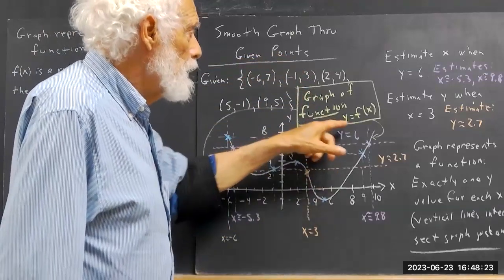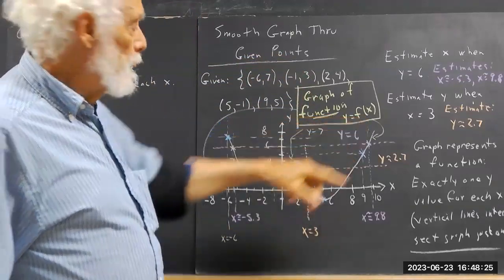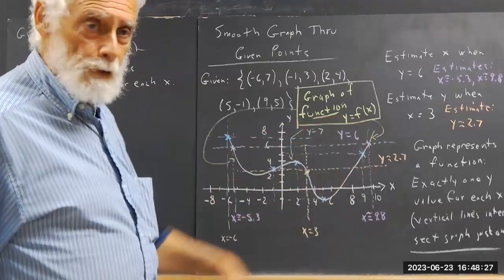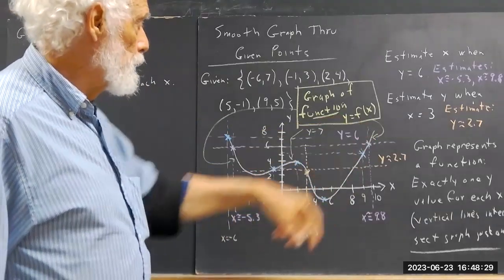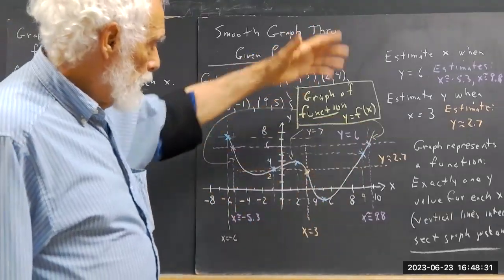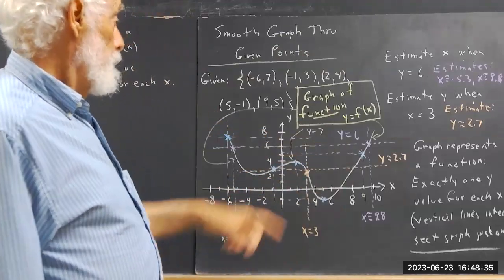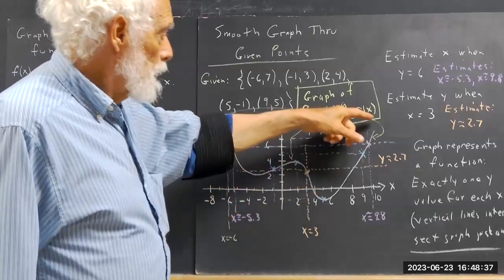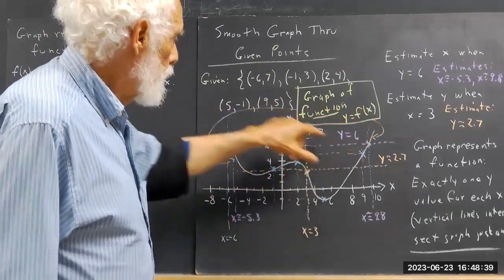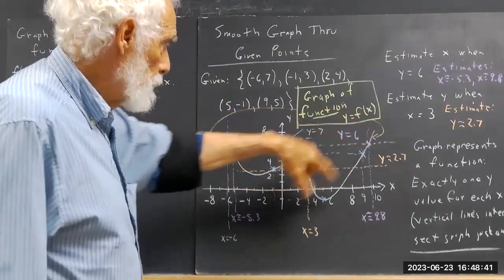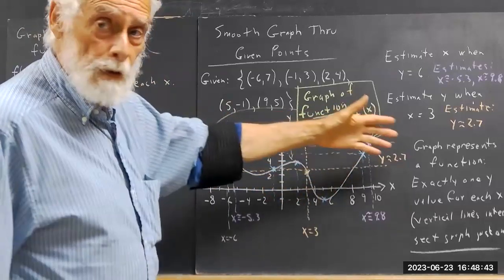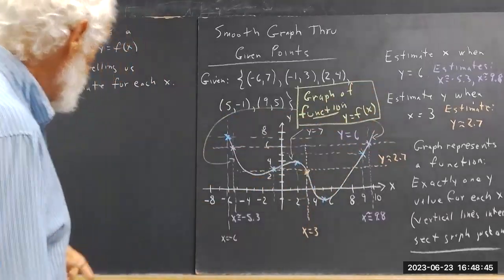Okay, f of x is just a way of naming the function that corresponds to this curve. There's some function that's defined by this curve, and that's it. Now I've got little green arrows, one here, one here, one here, just pointing to different points on the curve. The whole curve is our function in this case.